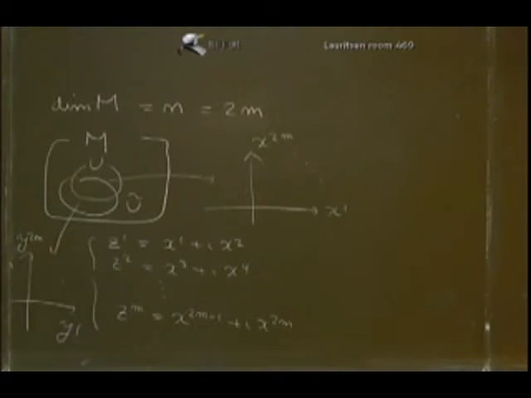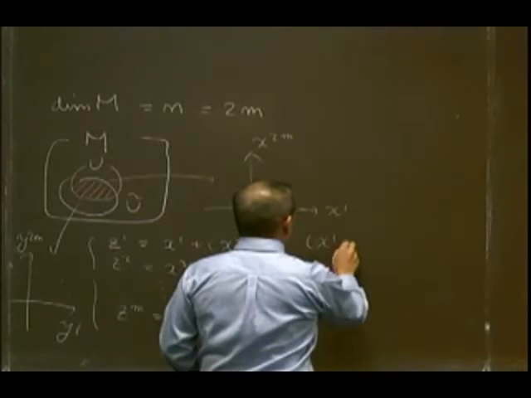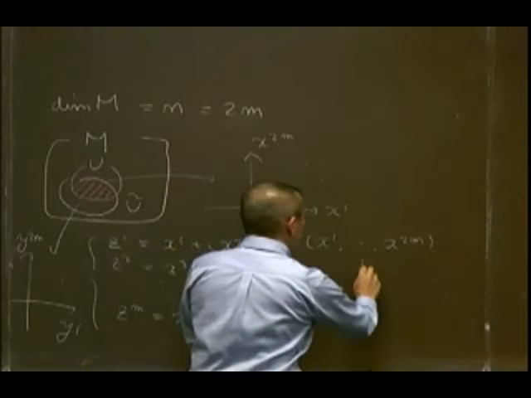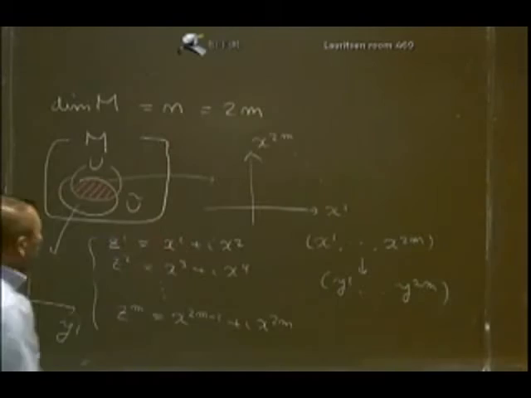So there can be some overlapping region like that. In this overlapping region, there must be a smooth coordinate transformation which sends these 2m sets of coordinates to another set of 2m coordinates y, and there is a smooth coordinate transformation. But there is no guarantee that such a coordinate transformation is holomorphic.